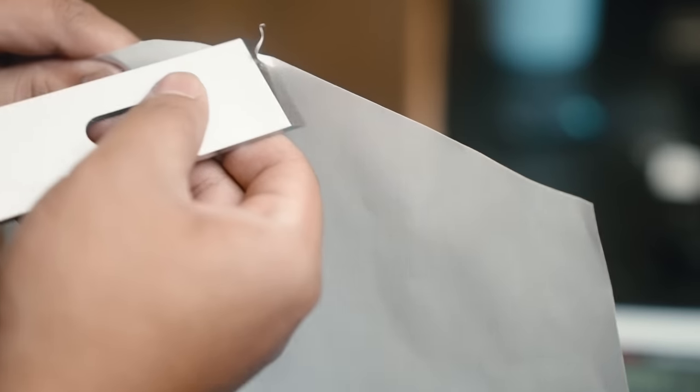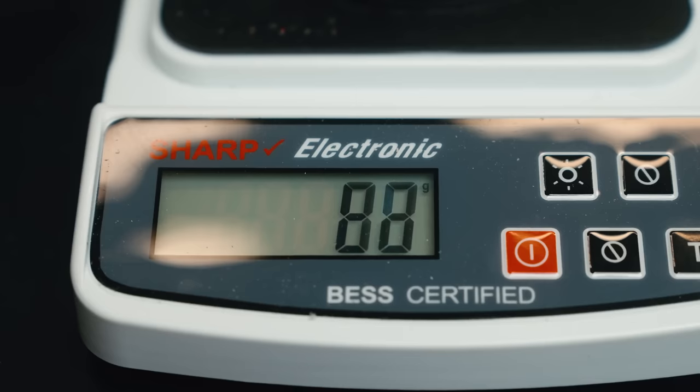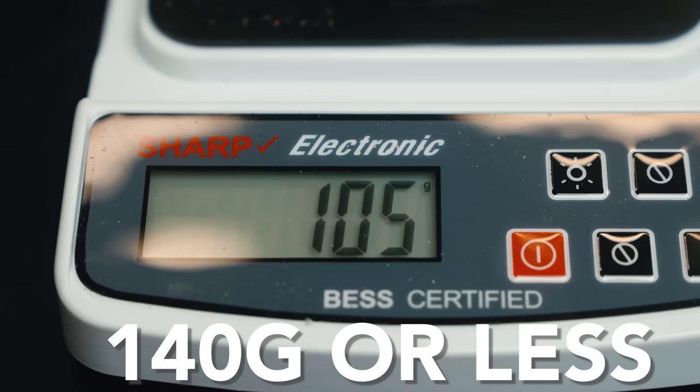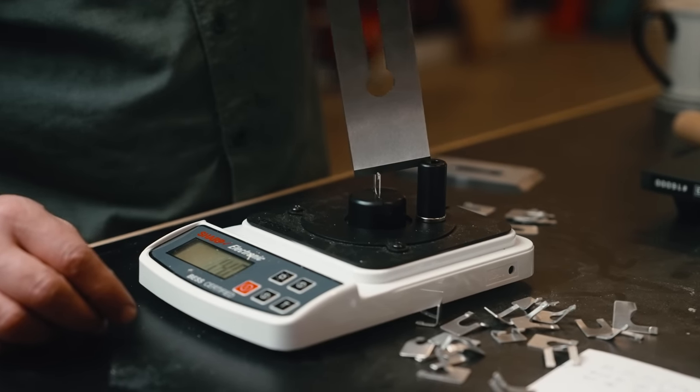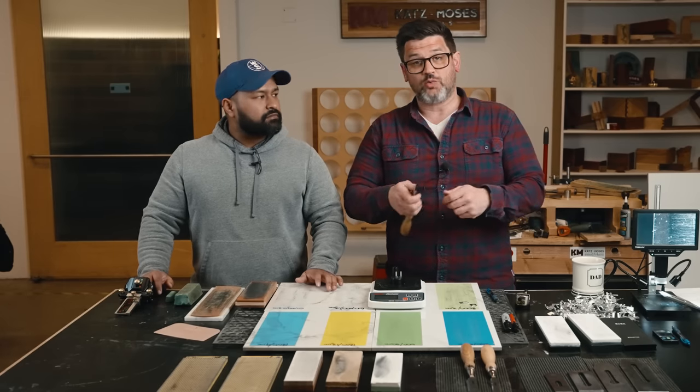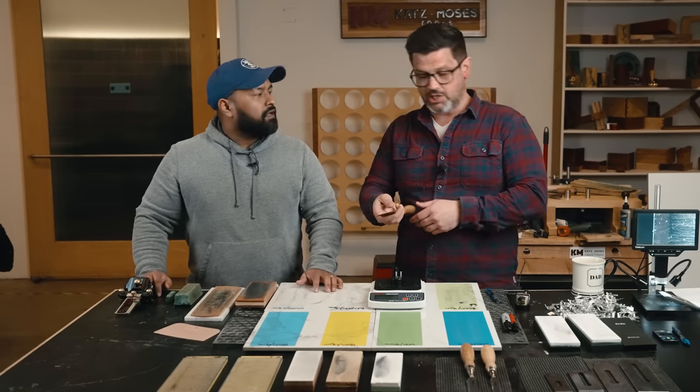So what is sharp, Suman? If you can cleanly and effortlessly cut printing paper, or shave nicely without agitating your skin, it's probably sharp enough for woodworking. For that, it's usually around 140 grams or less on the scale. Keep that number in mind for all the tests we show today. It has to be printer paper — magazine paper or newspaper won't work because it's thinner and tends to rip; you'd need a much lower number for a clean cut.